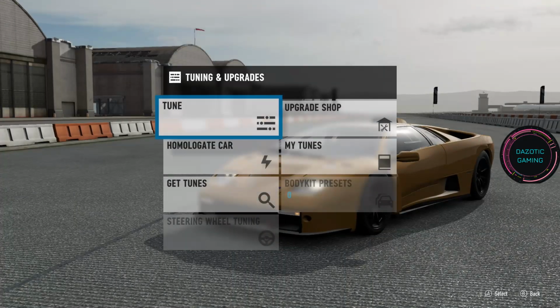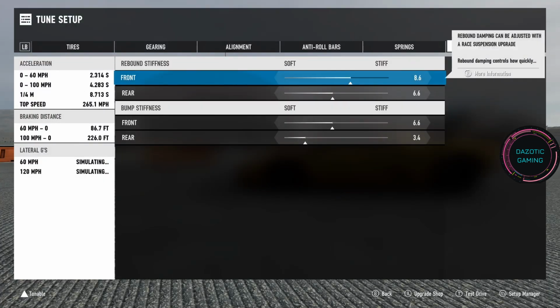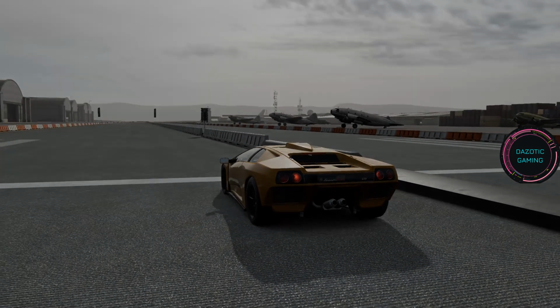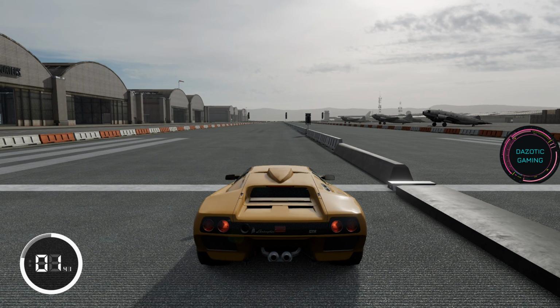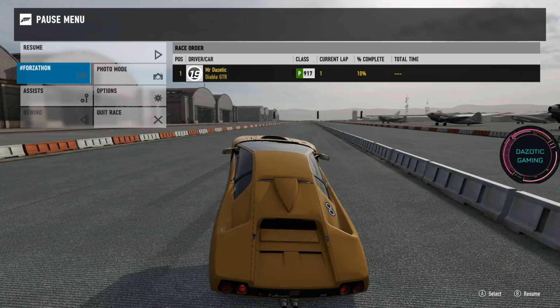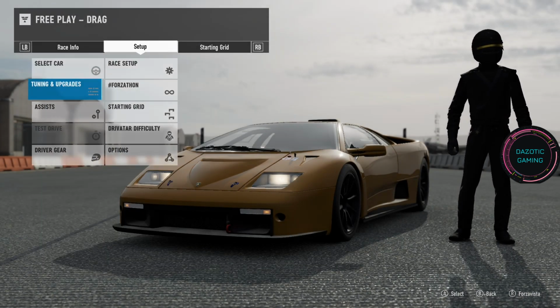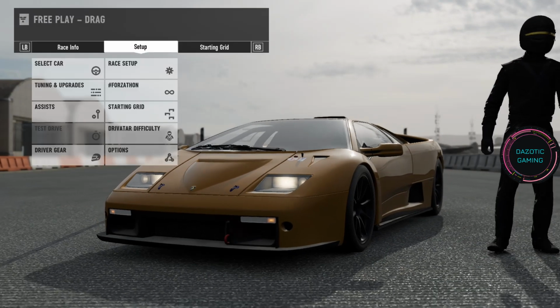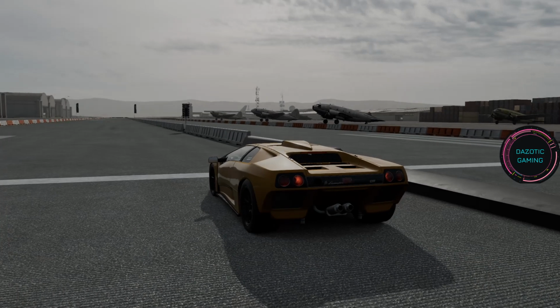So now we know 8.0 is perfect for first. 8.6 is not enough for second. So now we're just going to split the difference. Let's go to 8.3. Let's see what second gear does. Still too much. So we'll try 8.4. And if we can't get it to float second with rebound, we're going to adjust our second gear by just making it just a touch longer. Let's try 8.4.